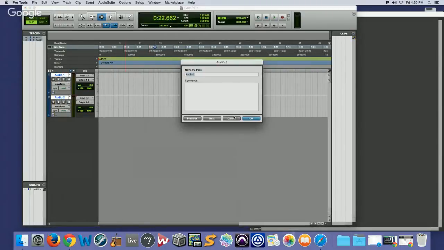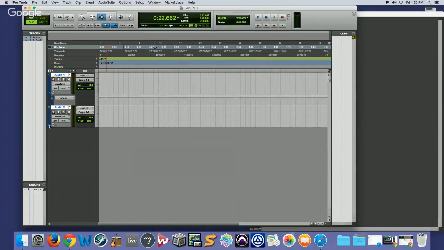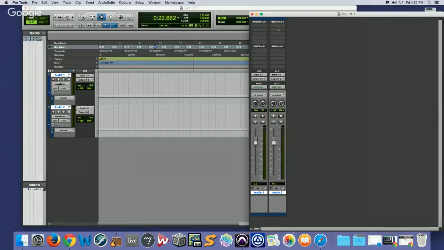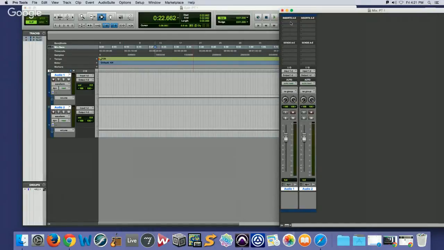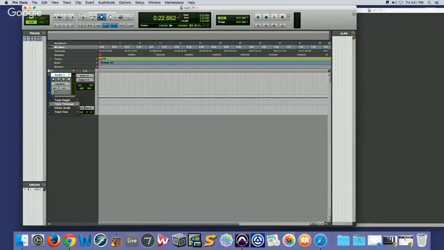We double click on the track name if we wanted to name the track. Right here at the bottom, this drop down menu pulls down the automation side. So if you inserted a plugin, maybe a reverb right here, you would control turning that reverb off and on through here. You may not want to have that reverb on for the whole song, but you may want it on for 10 or 15 seconds. You could control that through there. This right here just changes the size of the track. There we go. Go back to medium.